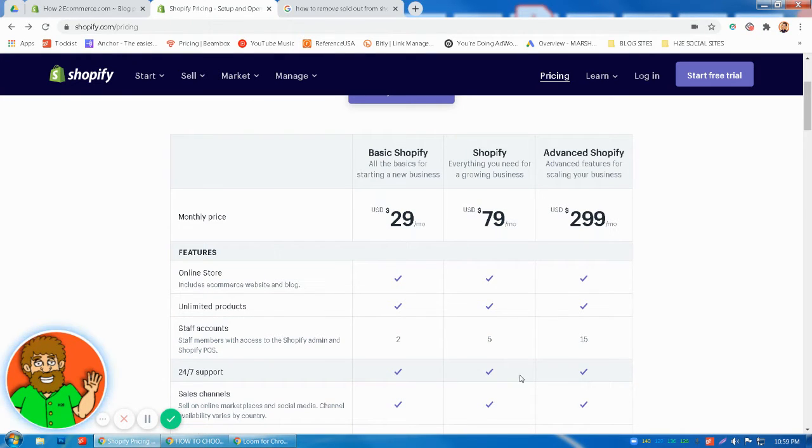I believe if you need more than that, you can, obviously, reevaluate how you run your company. I think it's a little bit bonkers, but if you do need more than that, and you're pretty far along, then you can definitely contact Shopify, and oftentimes they can work with you. I'm not sure if they still do, but I believe they still work with people to offer more staff accounts upon request. Beyond that, all three plans offer unlimited products, so that's fantastic.